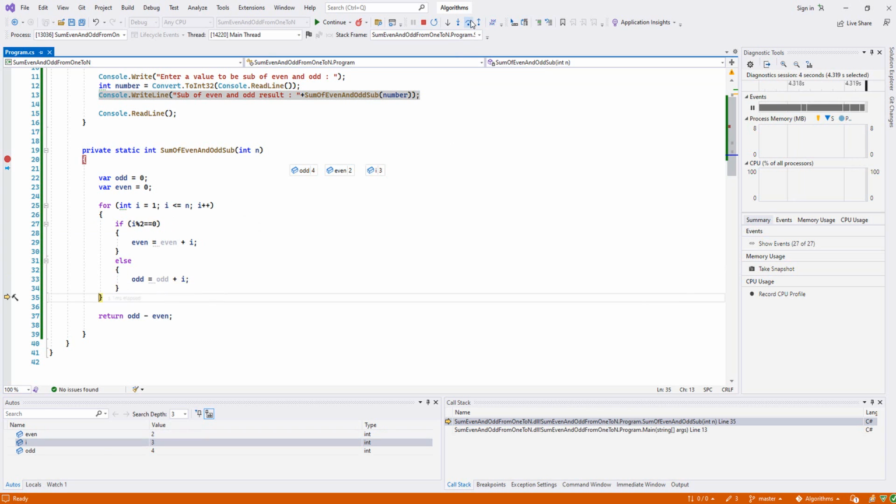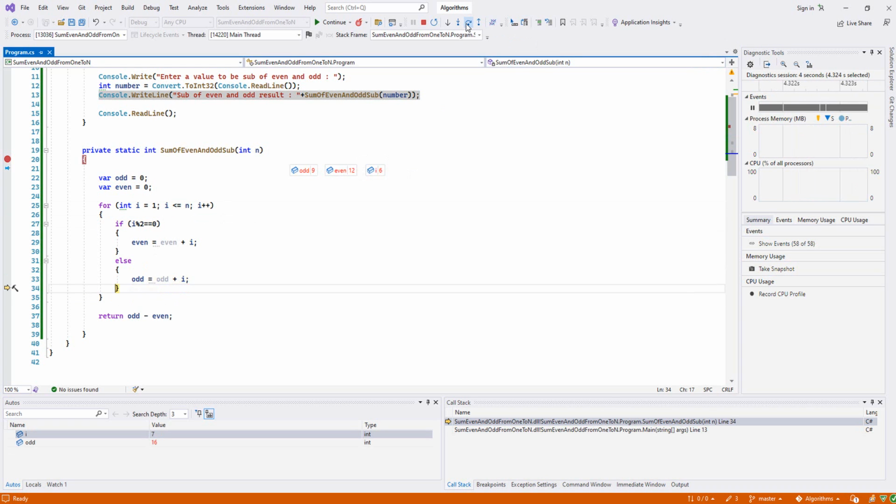Odd is 4. So as you see, it will calculate until 350, the last n number. Our i is now 6, and you see that even is now 12, and now odd is like 16. It will go like this. Probably it will be a negative number, I'm guessing. I am not sure, but it's just my opinion.